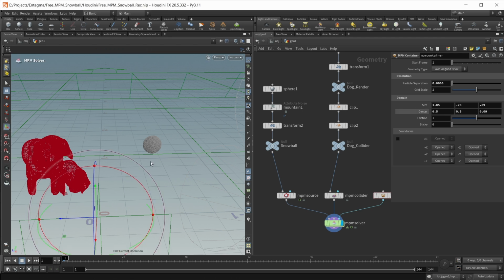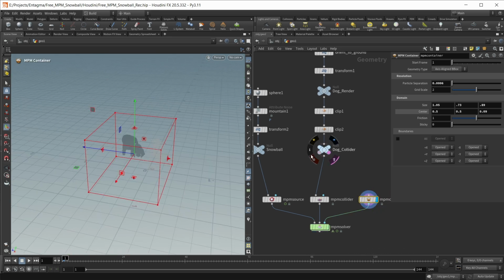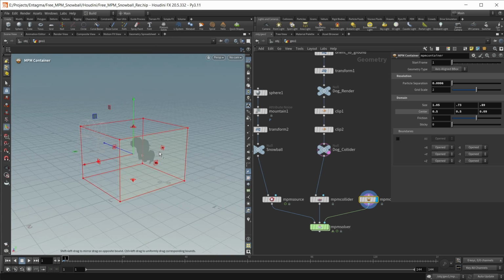And also to visualize the boundary, we can jump into a handles tool and take a look at a bounding box like this. And this is how it looks in the end. And the other thing that we need to do is we need to specify the right boundary type for boundaries. Because right now this is set to opened, and if it's set to opened, this basically does not have any effect at all. What I want to do in here is first of all check this check mark in here and set this to delete. So any particles that will move beyond this boundary will simply get deleted, which will make our simulation a lot smaller, and also this is now the max size for our volumes as well.